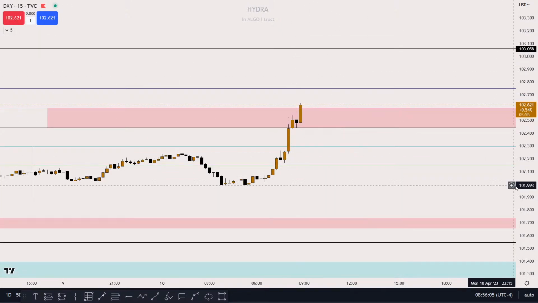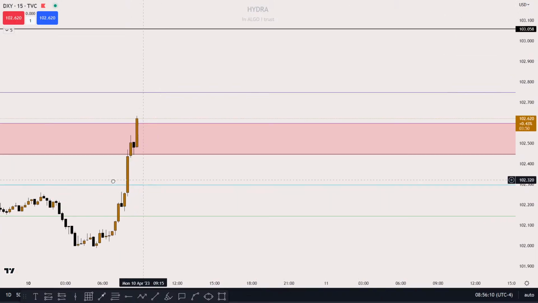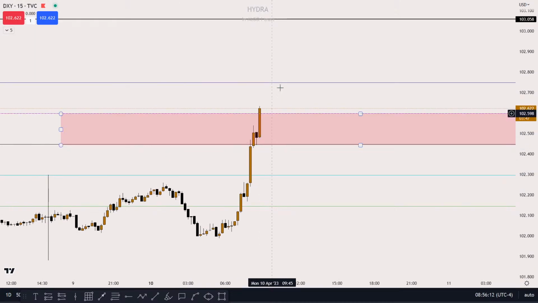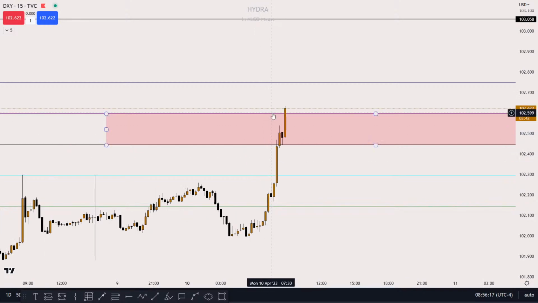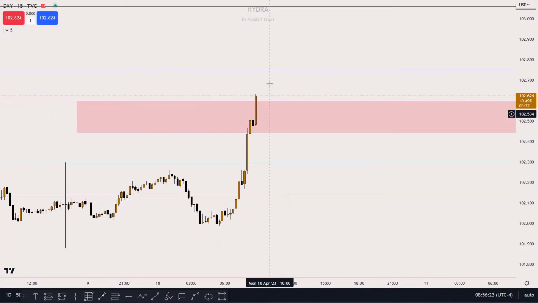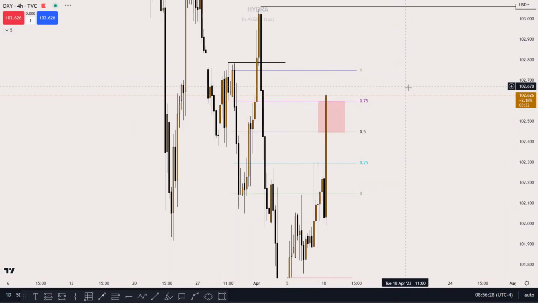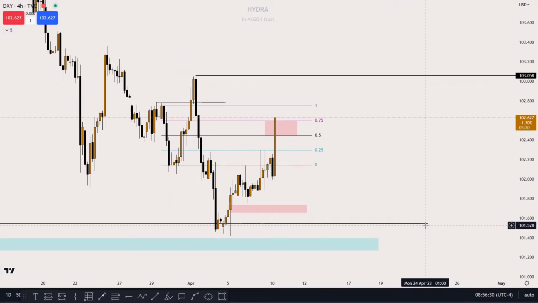Like suppose on 15-minute, do you see any rejection of any kind in between these two zones? Right? That's our midway and that's our upper quadrant. Do you see any rejection in price from these two zones? No, I do not see. So is it going to be logical for me to think that on dollar it's bearish? No, it's not logical for me to think dollar is bearish right now. What I see in front of me, I'm telling you, and that's what price is doing. I want to see dollar becoming aggressive and clearing these relative equal highs that we saw on the 60-minute chart.